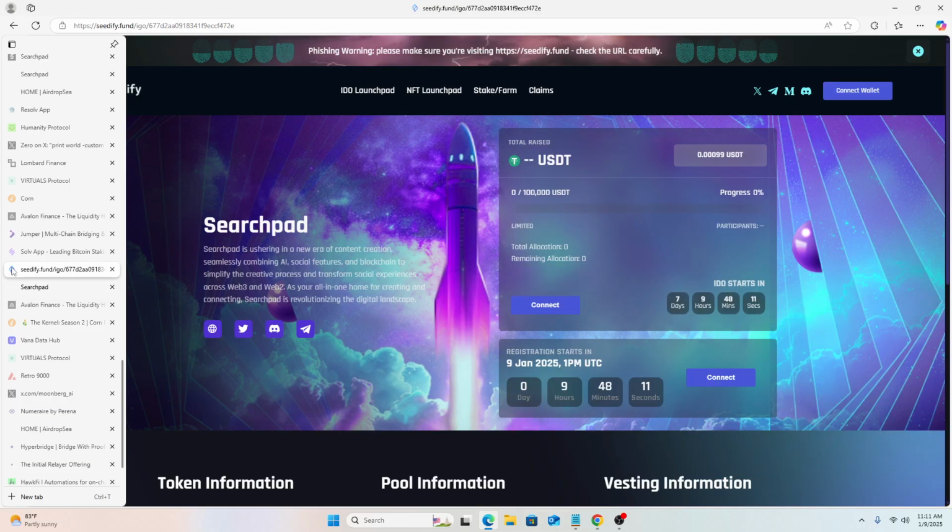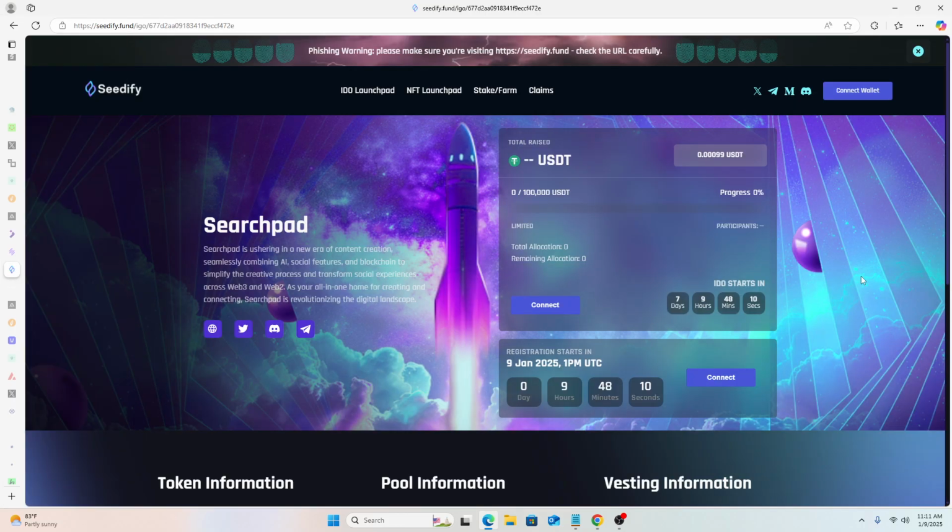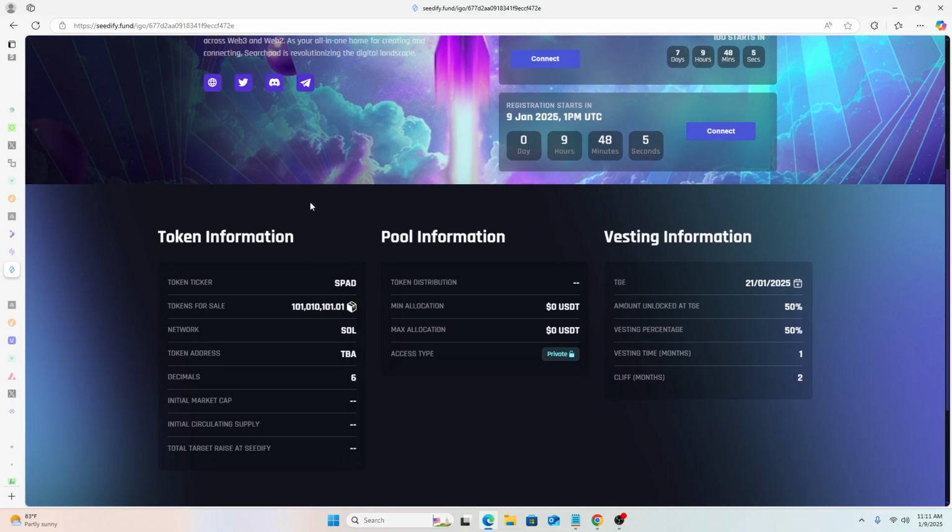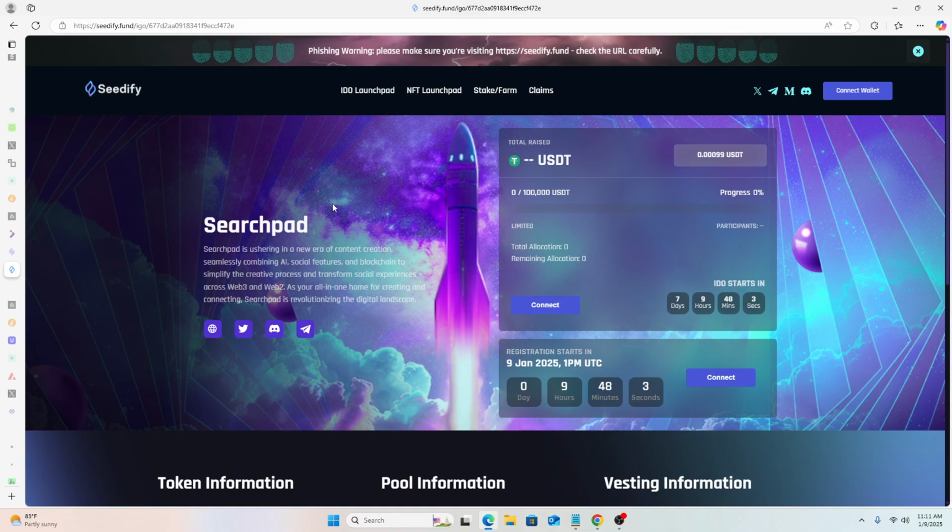Now, for the IDO event, that's of interest to me. I would look to participate. Now, I don't know the model of the IDO. For some IDOs on Seedify, you need to have their token. Seedify is the best launchpad there is out there, especially recently with a bunch of AI projects which it has released. But for several of them, you need to have their native token, a basic amount of 500 tokens, which costs close to, let's say, $700 or $800 to be able to participate in the IDOs.